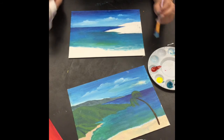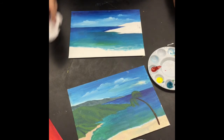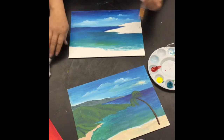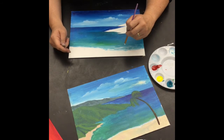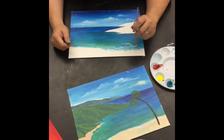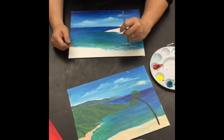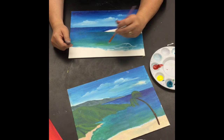If you want to paint a wave, or you want to try it, this is how you do it. You're going to need a small brush. You're going to need to take white, and you're going to start where a wave would start in the ocean. You're going to go up and make an arc, just like that, okay? So you take this brush with white paint and you're going to go horizontally but kind of sloping down, so it's going to meet the ocean again.